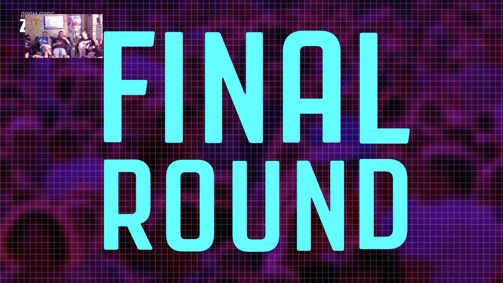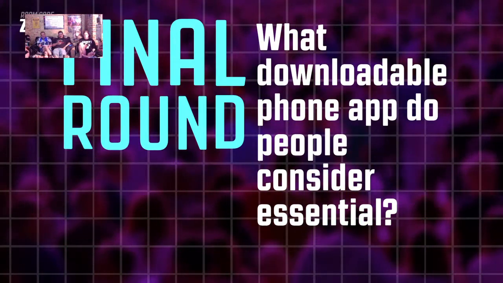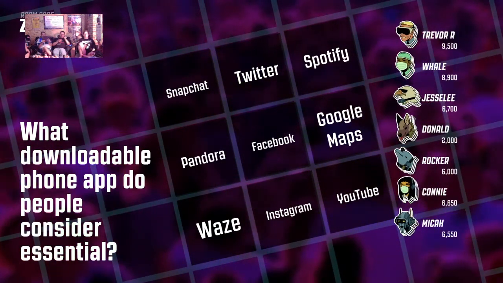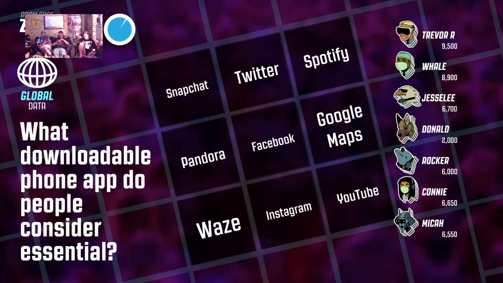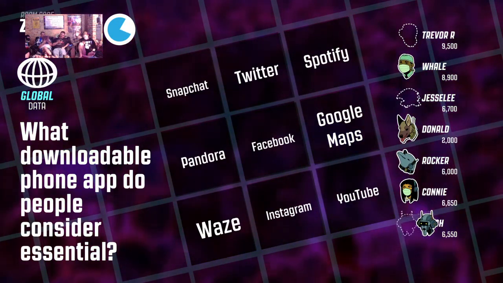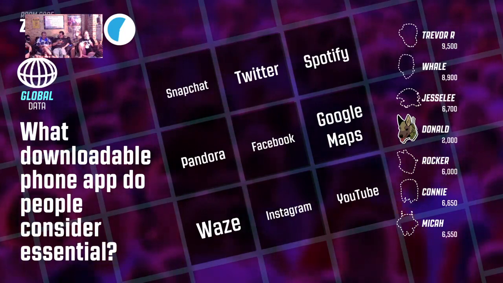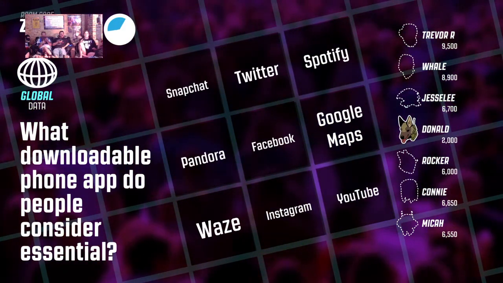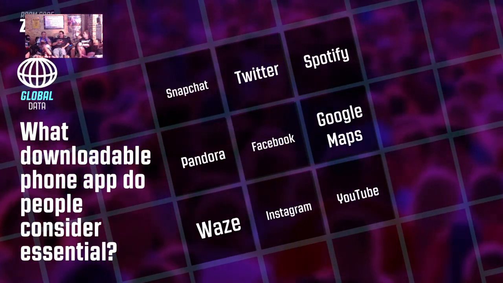Uh-oh, final round time. We embedded microchips in hundreds of subjects and found the most popular answers to this question. What downloadable phone app do people consider essential? Let's see what people think. You get 3 guesses. Try to pick the most popular answers to get the most points. Ready, go! Don't forget, you can pick 3 answers. All right, let's see what everyone picked.